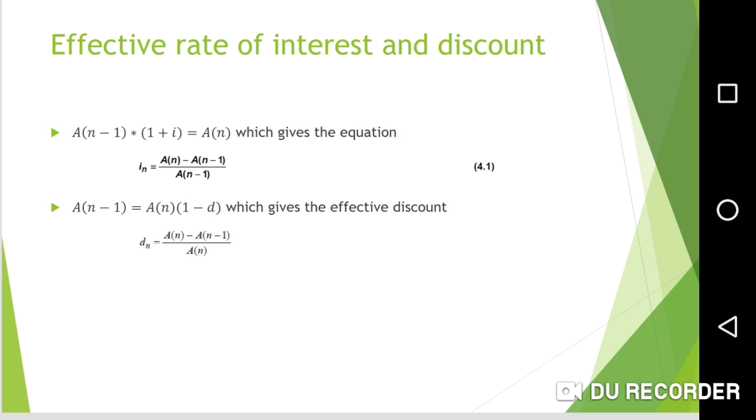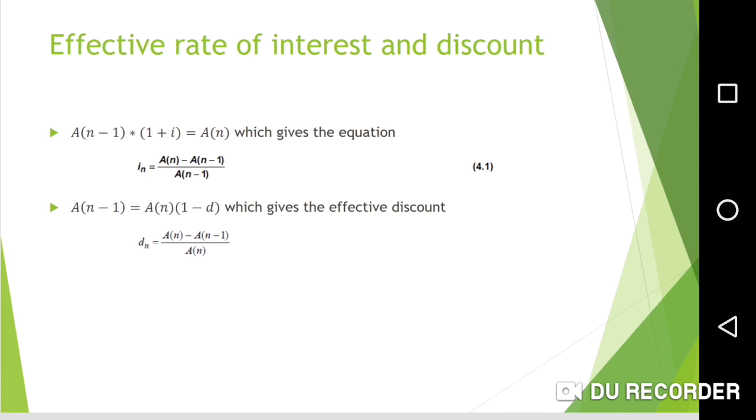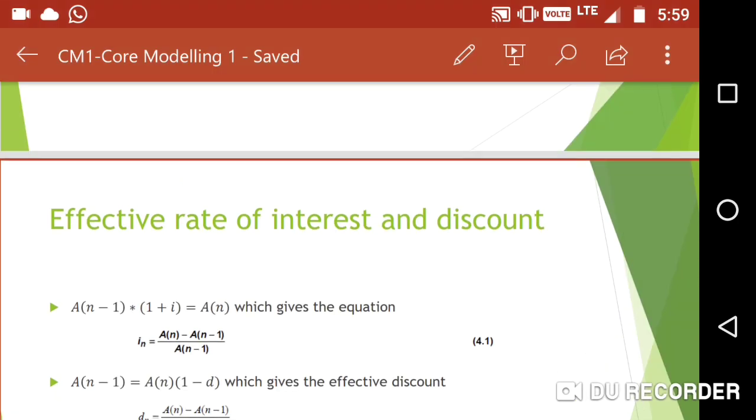There is an example in the material to calculate i n based on the accumulation values given at different periods. In the same way, going by the basic concepts, if the value is accumulated to a n minus 1 at time period n minus 1, then a n minus 1 divided by (1 minus d) becomes a of n, which gives the effective discount rate of this much. So I hope the concepts are clear now.